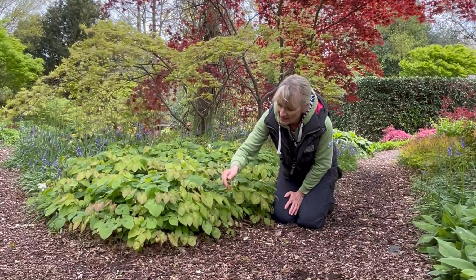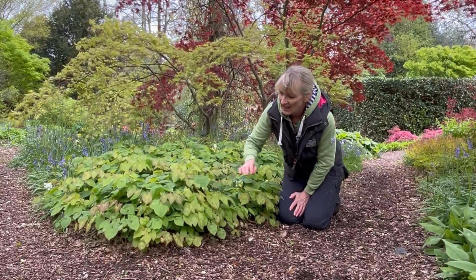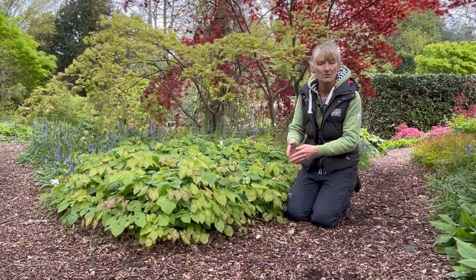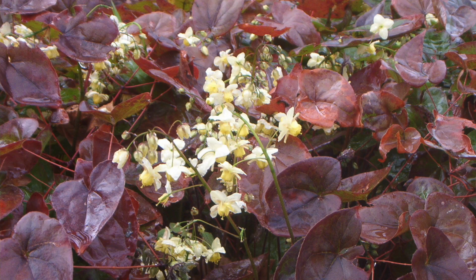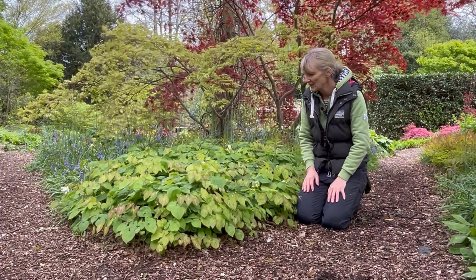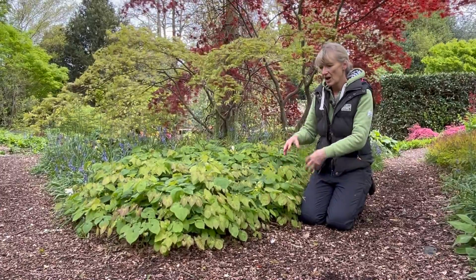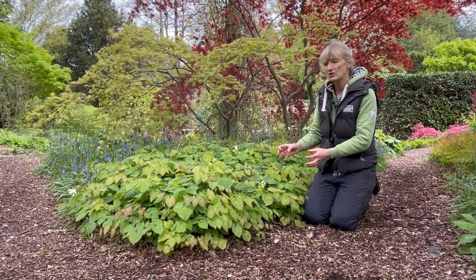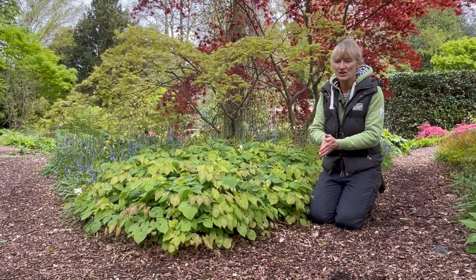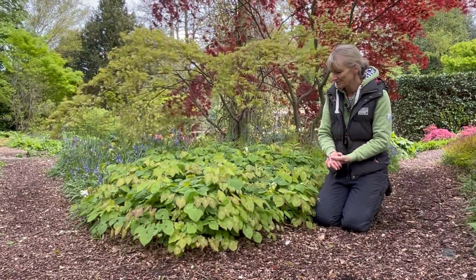You can see the new leaves here have come in these beautiful marbled, mottled colours. And they develop to a green colour through the year, and then a lot of them will actually colour bronze and red through the autumn. Many of them are evergreen, so you've got 12 months of interest with them. Some varieties will do a repeat flowering, but this one is a hardy, reliable, really good doer. Excellent plant, and people are often asking me what they should grow in dry shade, and you honestly can't beat Epimediums.